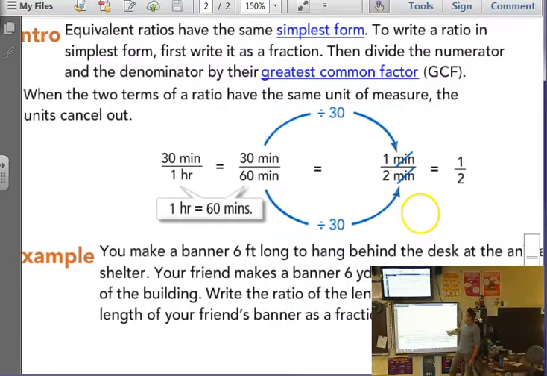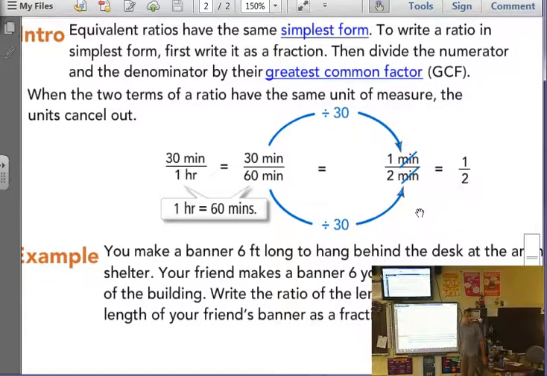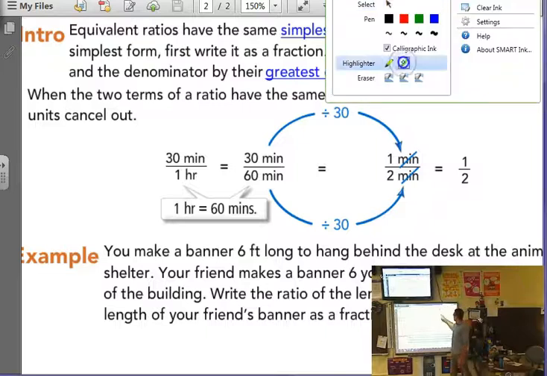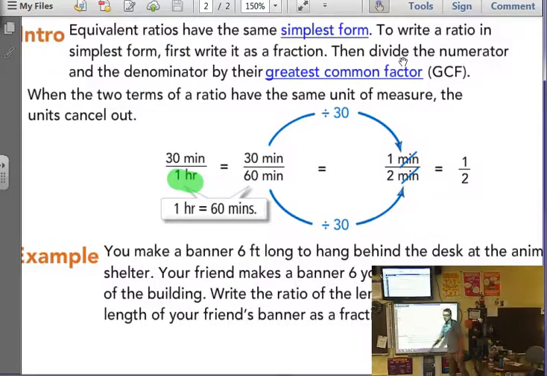So, one of the main reasons that we use this whole equivalent fractions is dealing with unit rates. And we're going to get to unit rates here very quickly. I don't know if we'll get to it this week or next week. But unit rates are any time there's one of something in the denominator. But sometimes we then want to take that and manipulate it to not be a unit rate.